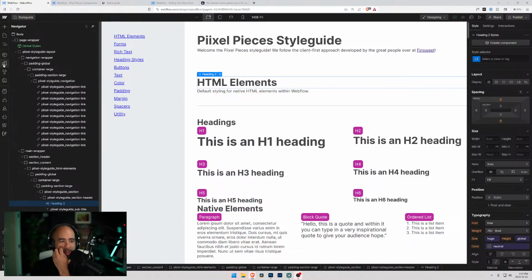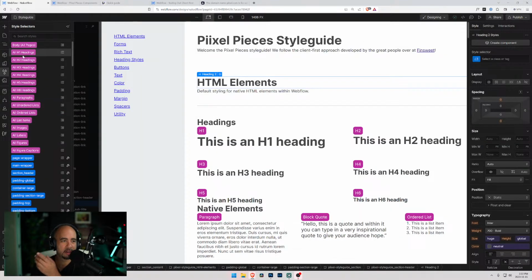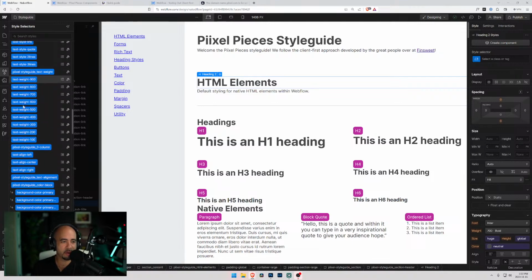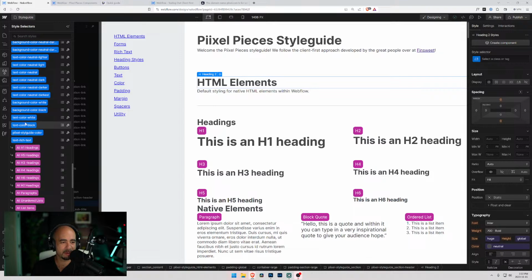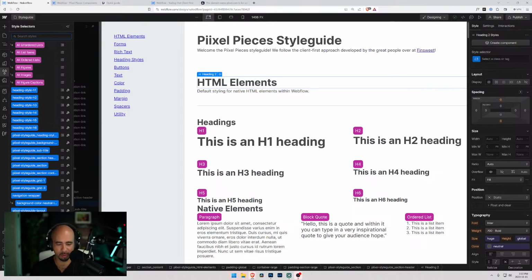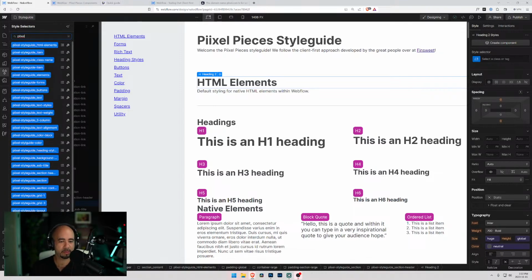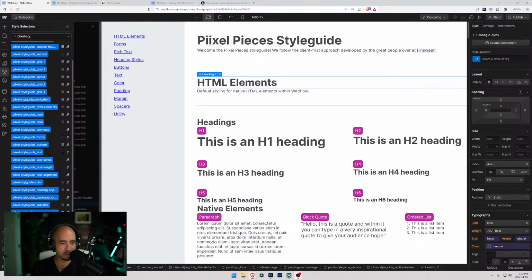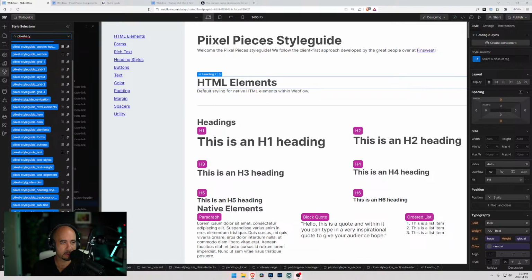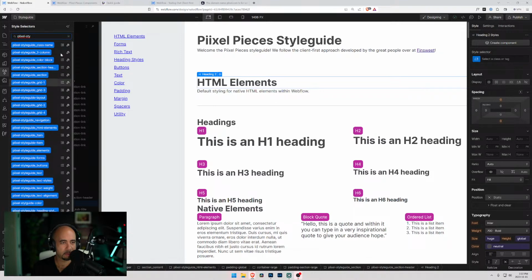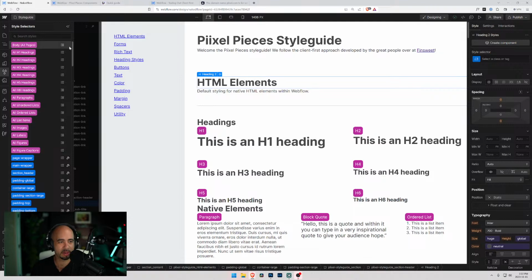So then when someone is going in and looking at all their styles here, they can go ahead and delete all the pixel style guide stuff, but it's not in order. But I guess if you go like this, like pixel style guide, all of these ones can be deleted. But if there's an easy way for them to do that, which I don't think there is. Ugh.